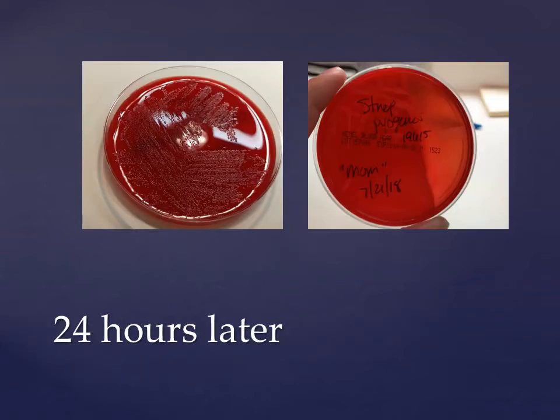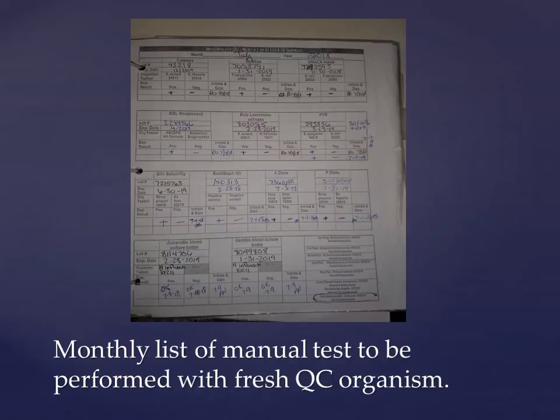This is really good growth for the next day. So Strep pyogenes is good the way it is because that is not an organism on the Vitek 2. Your left-hand plate is an enterococcus, and that is one that is actually going to be put on the Vitek. So it needs to be subbed a second time.